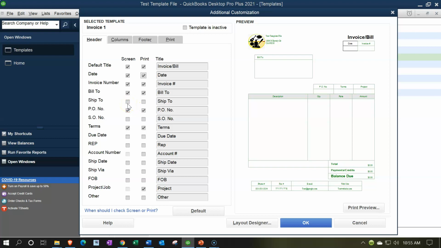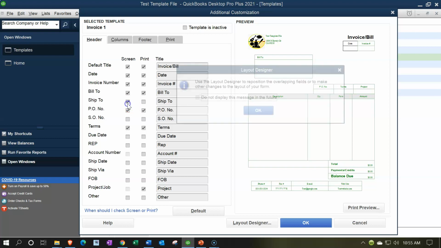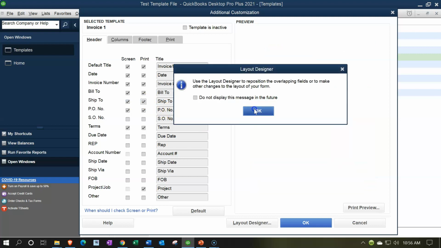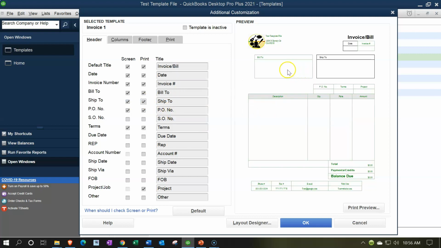The ship to, if that is going to be a necessary field, then you can put the ship to information up top as well. So notice we now have the bill to and then the ship to. This would be more relevant or more necessary if those two things were different from time to time. And then we have the SO number or sales order number. If this would be applicable, we can turn that on. If it's not applicable, we'll keep that off. So the special order number, I'll keep that off for now. And then we have the terms here.